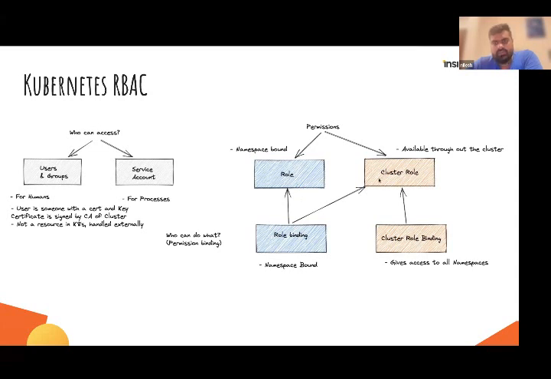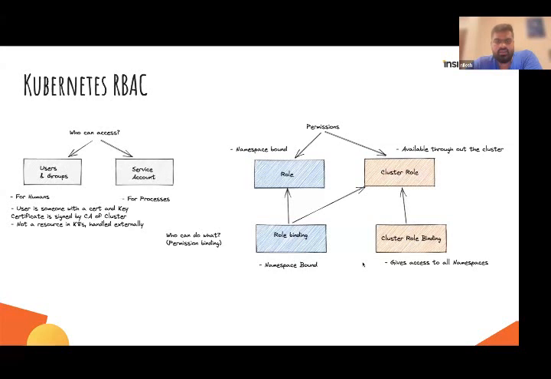Then we have something called a cluster role. If you provide a cluster role to a certain user or service account, they have the permission across all namespaces. So far, I have not seen a way to filter namespaces at the cluster role level.